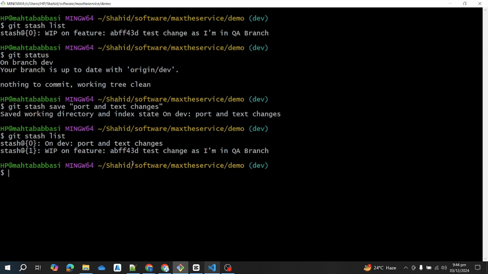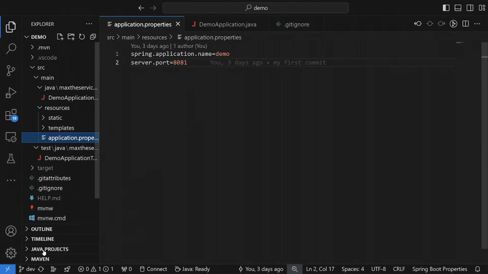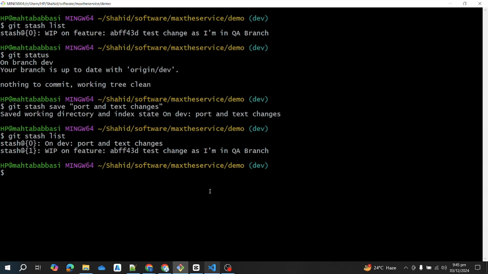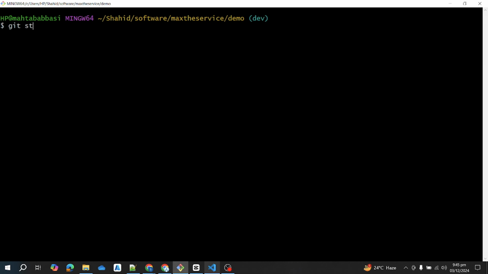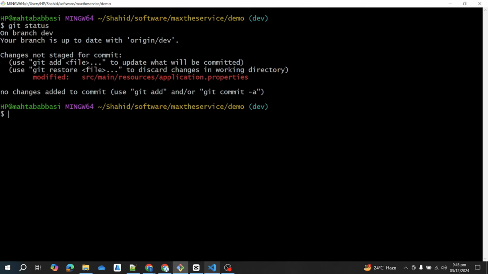Now I will just reset. Here you can see all the changes have been reset, and now I am back to the original shape. Let me clear it, and let's suppose I have changed the port to 80. Git status. I actually wanted to change the port and commit it so that another developer can pull and start working.